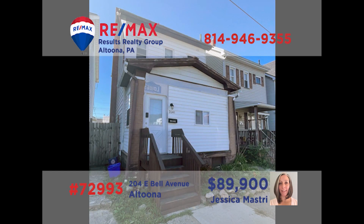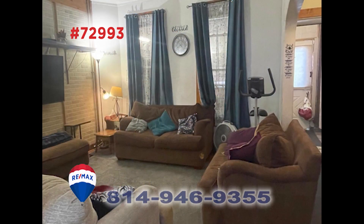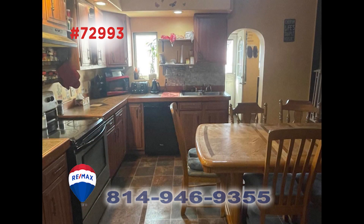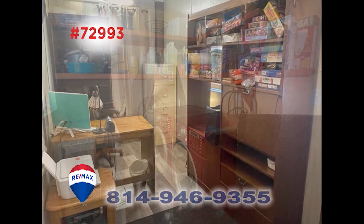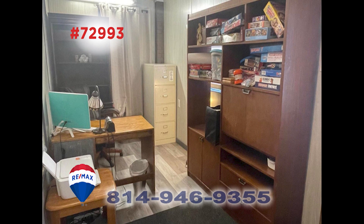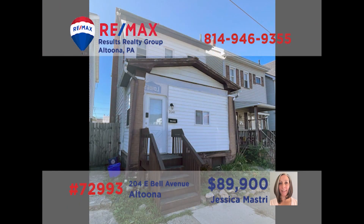Take a closer look at this budget-friendly Altoona home presented by Jess Mastry. You'll find original hardwood floors in the living room. The kitchen is large enough to create all your family meals and also offers a generous eat-in area. There's a main-floor laundry room and the bonus room would make a great home office. There's even a detached one-car garage in the rear. All this plus three bedrooms, one full bathroom, and a finished attic. Contact Jess to take a closer look.